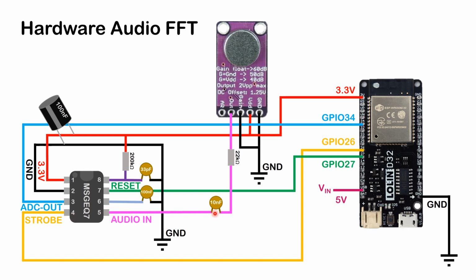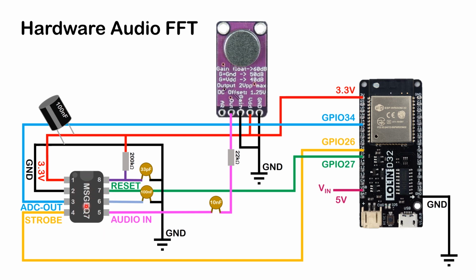And this is the input, and the input is usually in series with a capacitor and a resistor. And then the pin 6 is connected to ground using a capacitor. Pin 8 is actually the clock. So in order for this pin to function, you require exact value of 33 picofarad capacitor and a 200 kilo ohm resistor in this particular configuration, and you connect the pin 7 to the reset pin.